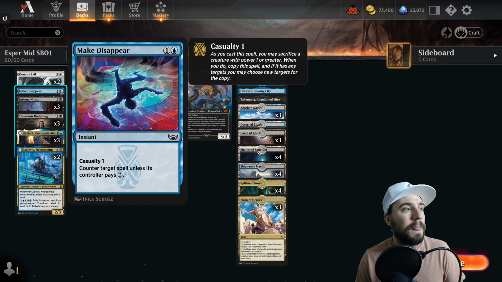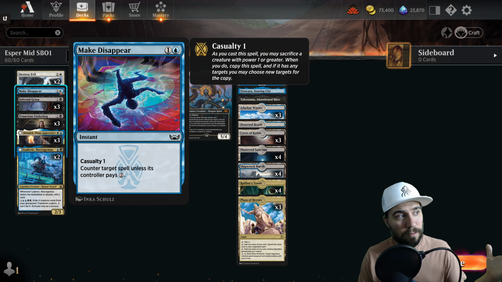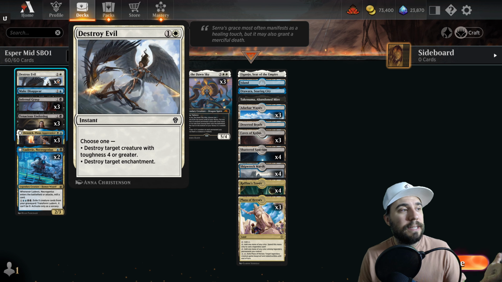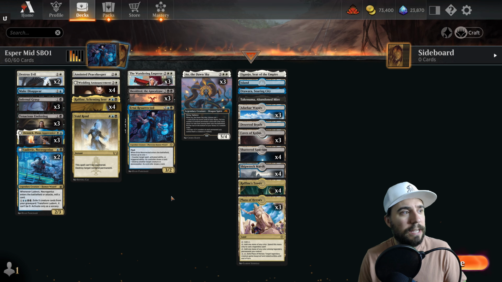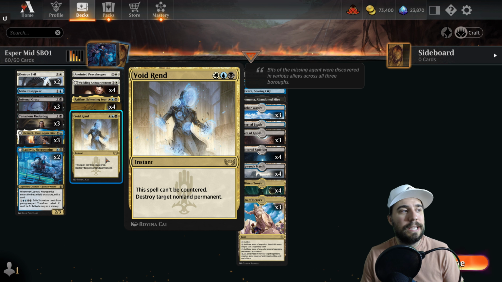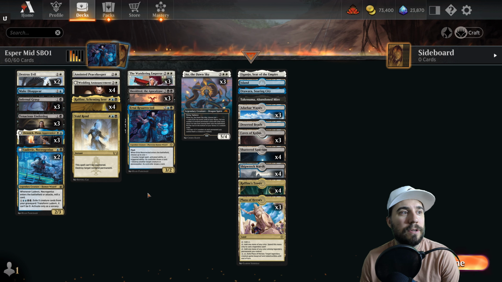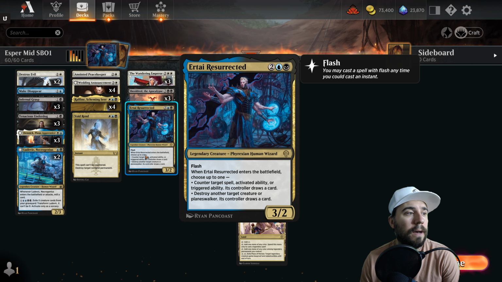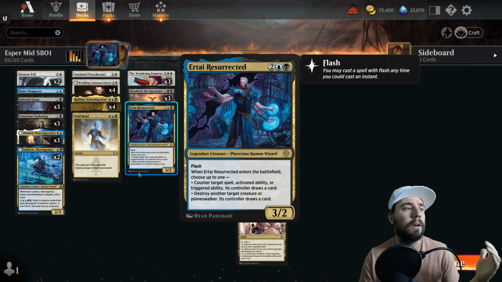One of the reasons I wanted to play it for you today: generally we'll see Make Disappear as maybe a 3-4 of. In this one, we're only running one. Destroy Evil is the same thing; you're probably going to see it as a 3-4 of. You won't see Ludovic. Additionally, you'd see more Void Rend and a slightly different Annoyed Peacekeeper. So I like these items. Additionally, Urtai Resurrected here is a little more on the control side. But again, a couple of key differences that I wanted to shout out and cover with this deck.